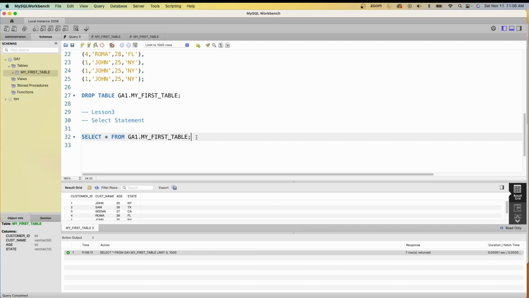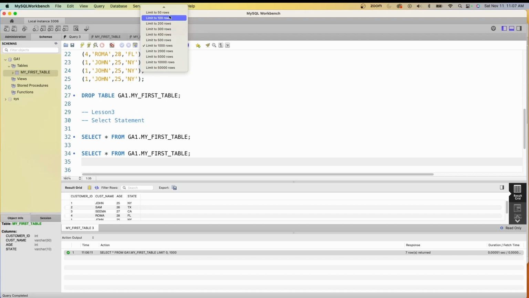Now, let's say I don't want to select everything, let's say I want to select only the first 5 or 6 rows. One option is that you can go right here at the top and select the number of rows that you would like to see in your display window. Here you can see the limit is set to 50,000 rows. If you don't want to have any limits, then another option is that you select this option, which is don't limit. The problem is that if your table has millions of rows, then this will take a huge toll on your memory, and there's a possibility that your MySQL Workbench might crash as well.